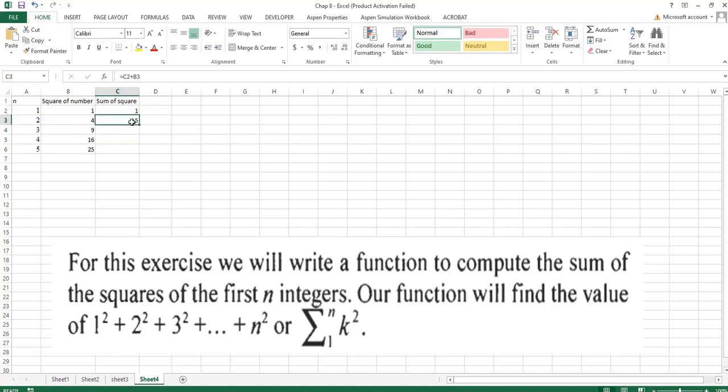Enter. This is the value you get. If you now scroll down, these are the values for squares. So this plus this will give you this. This plus this will give you this. And this gives you the sum of all this.